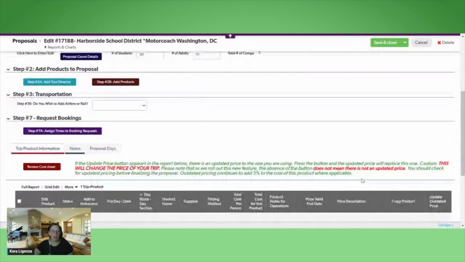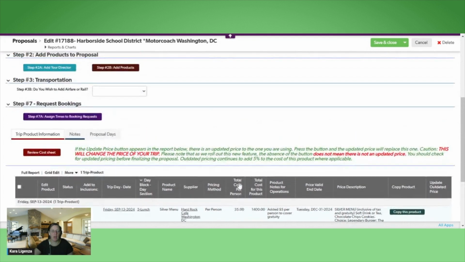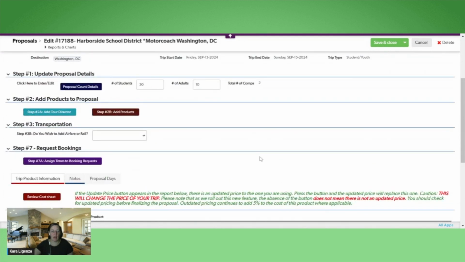And what will happen now is at the bottom of your screen, you're going to start seeing all the different trip products that you added into a trip. If you have any questions about how to add more things into here, please let us know. But basically adding a trip product, these are things like your meals, attractions, any kind of guided sightseeing you might have, any activities you might have. If a group is going to some sort of festival, anything you can think of like that, that would be what your trip product is.